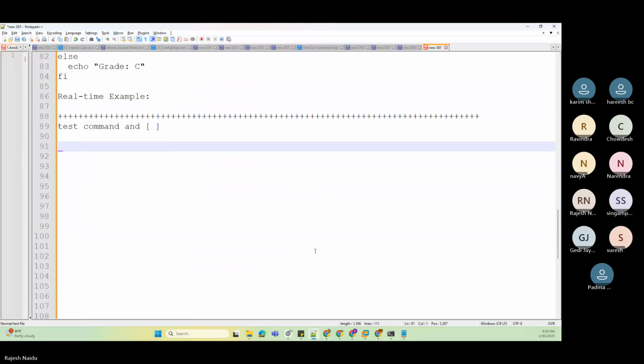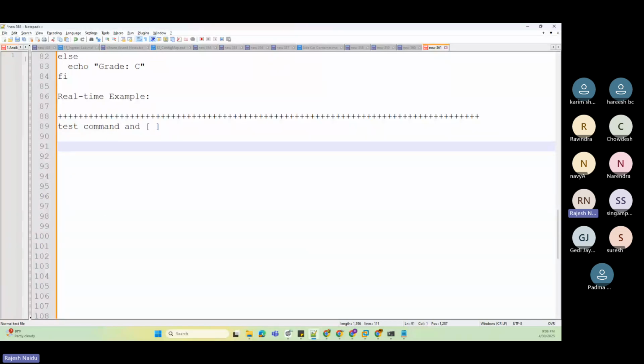Suppose in a real-time environment, there is a password file which is present in the etc directory. If the password file is available, it exists as a regular file, then we need to print the value. That means the password file exists and is a regular file.